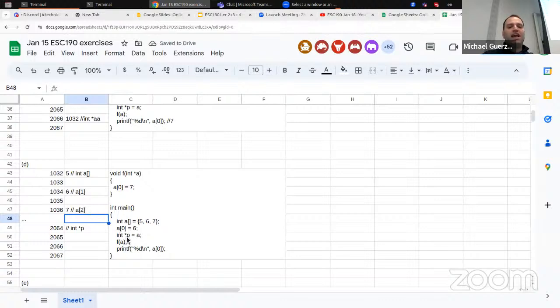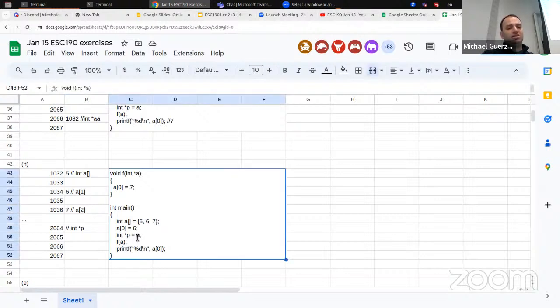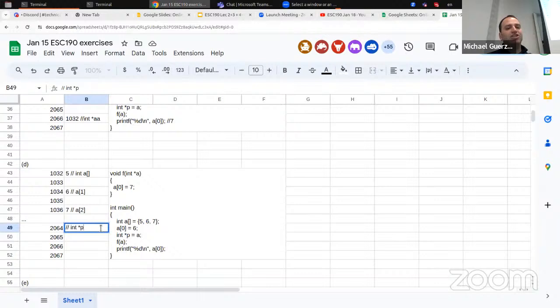Now we're saying int *p is equal to a. So a gets converted to the address of the 5. That means the value of p is going to be 1032.